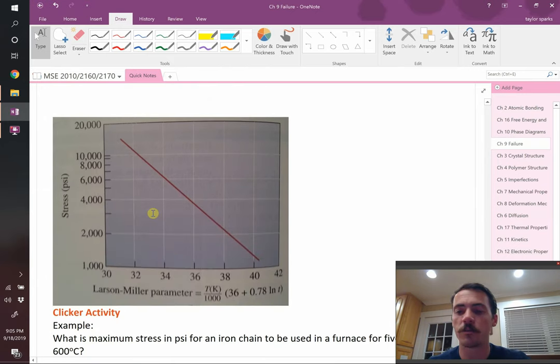For some family of materials, whatever this is, maybe some metal alloy, you can plot the stress. They did it in PSI, which is gross, barbarians. Plotting that on the y-axis on a log plot, see, it goes from 1,000 up to 10,000. You can see that the spacings are not equal. It goes from 2, 3, 4, 5, 6, 7, 8, 9, and then to 10,000 before going to 20,000. So that is a log plot up here.